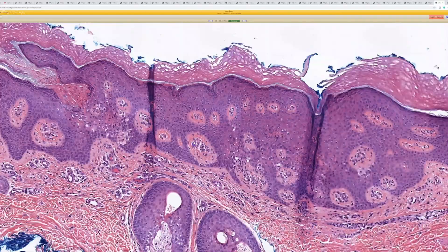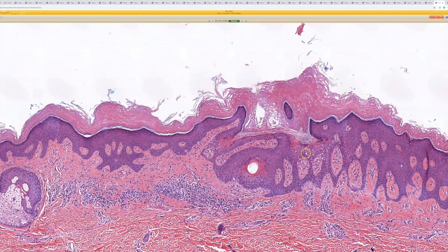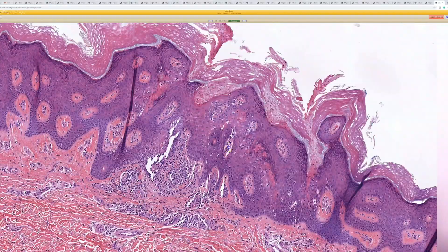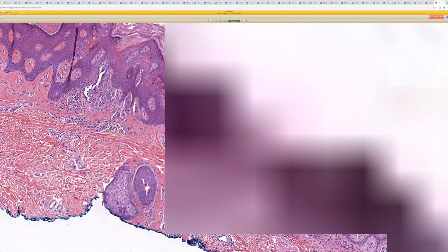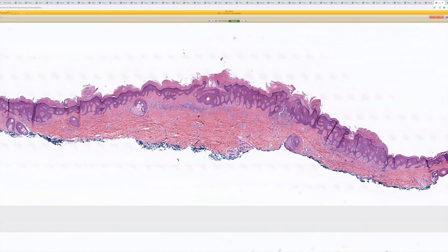So that's how — if I see a stack of parakeratosis — I like to confirm it's a cornoid lamella by seeing some dying keratinocytes and vacuolation underneath. When I have an acanthotic lesion with multiple cornoid lamellae, particularly in the buttock region, porokeratosis ptychotropica is a fancy subtype where you get that acanthosis and multiple cornoid lamellae. Here's another cornoid lamella, and here's kind of a tangled mess of them. That's what I would call this — porokeratosis — and in the right context I'd raise the possibility of porokeratosis ptychotropica.